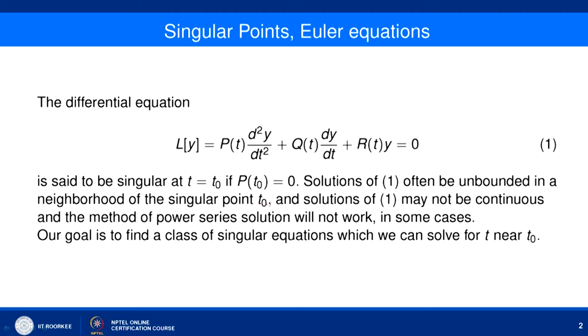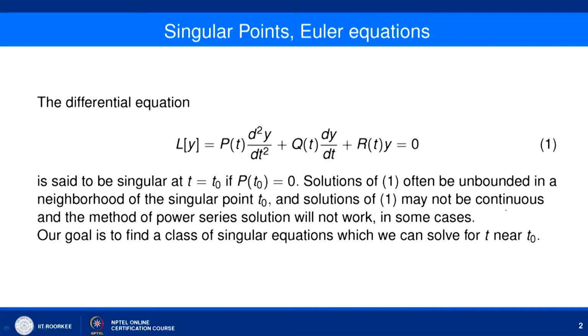So, in general we cannot apply the power series solution method near a point where the differential equation is singular. The solution of 1 may not be continuous, and the method of power series solution will not work in some cases. So, our goal is to find a class of singular equations which we can solve for t in a neighborhood of the singular point t0.